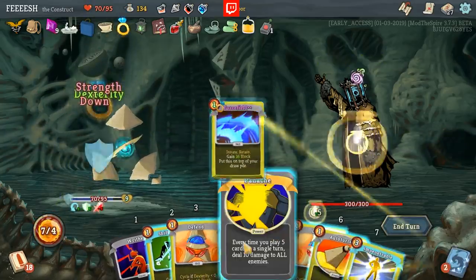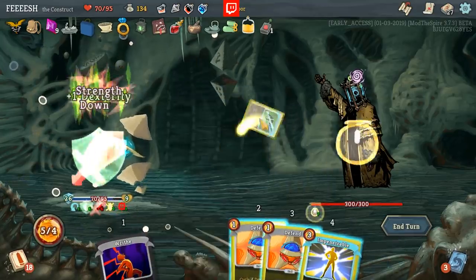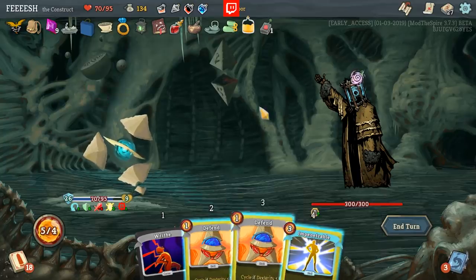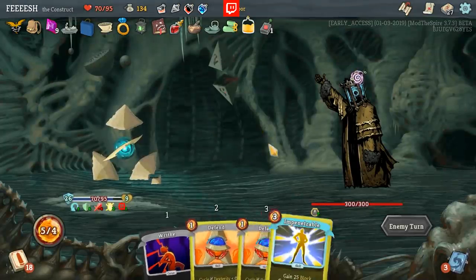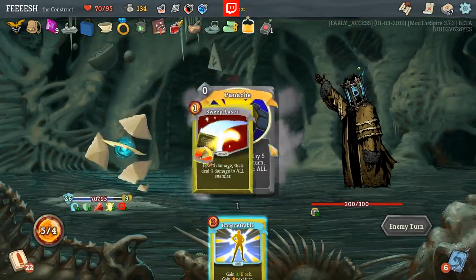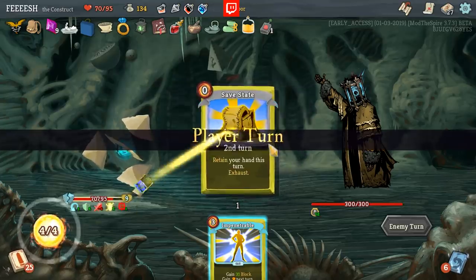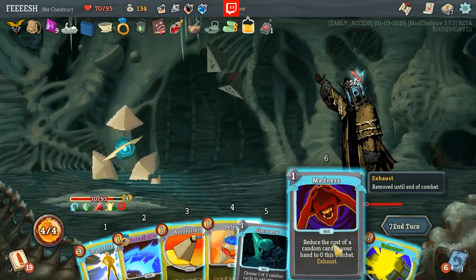Alright, defense mode. Panache. Auto turret. Shift guard. And he's not going to hit me anyway. So I'm just going to hold on to impenetrable and wait for the next turn. Let's see, you can mega upgrade base game cards. So including colorless ones? That'd be interesting.